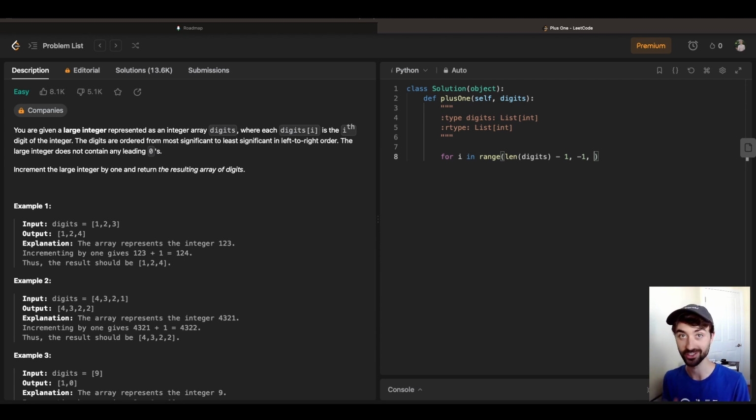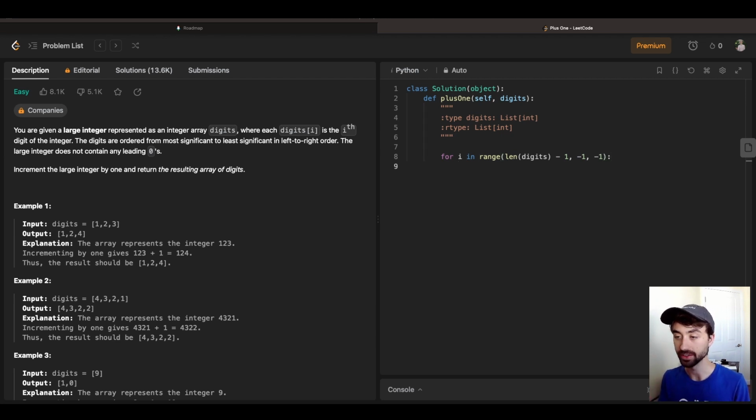And then we want to stop, and this is a funny convention, at -1. Because remember, when you're looping in Python, it is exclusive of the right-hand bound. So if I put 0 here, we would stop looping at index 1. So if I want to stop looping at index 0, I have to put -1. And an easy way to remember this is if you're ever looping backwards in Python, you should have this funny looking -1, -1, -1 syntax. So that's sort of how I remember it.